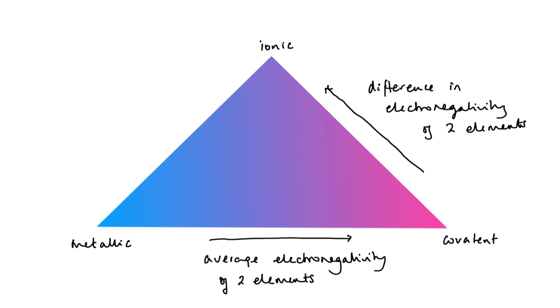Okay so if for example I am thinking of something like cesium fluoride, there is a huge difference in electronegativity between cesium and fluorine. Fluorine is very electronegative, very good at pulling electrons towards itself. Cesium not so much. So if I was to plot it on my triangle it would come up somewhere like so. Aluminum oxide again, slightly less difference in electronegativity between the aluminum and the oxygen. I might expect aluminum oxide to be about there on my triangle. So if I take two elements with a very similar electronegativity, for example the molecule composed of a chlorine and three fluorine, then I would expect that to turn up down there on my triangle.